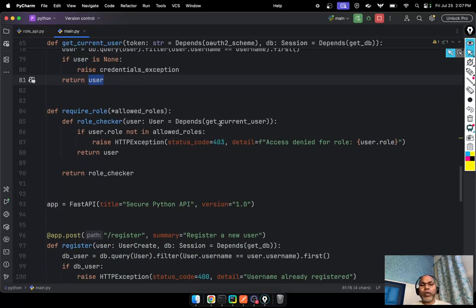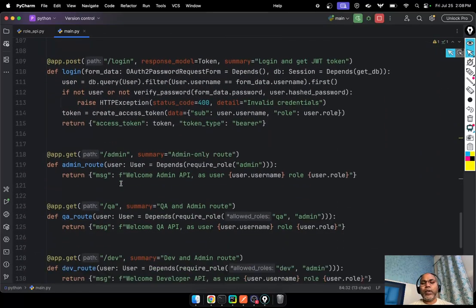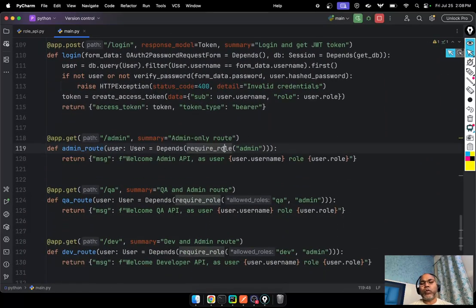Sometimes you want to ensure that for whatever user you return, if you want to check the role, you check that the particular role is mapped to the allowed role, and the allowed role you can pass while defining the API. So whenever you are defining an API, here you can pass the role: one role, two roles, three roles, many roles, whatever you want.